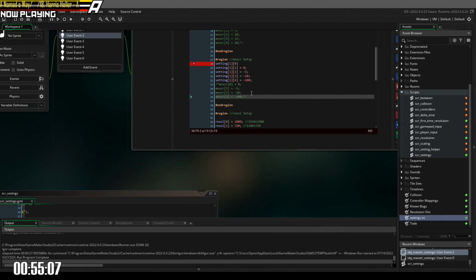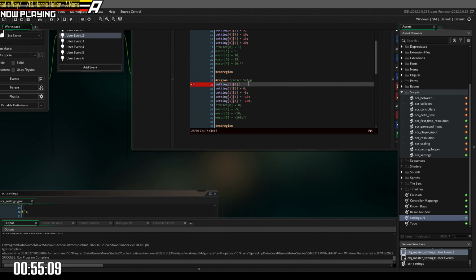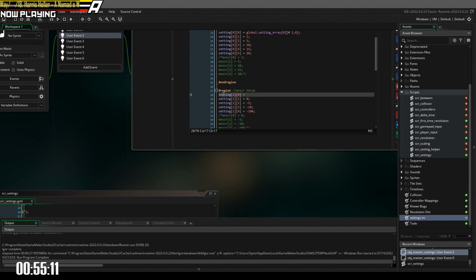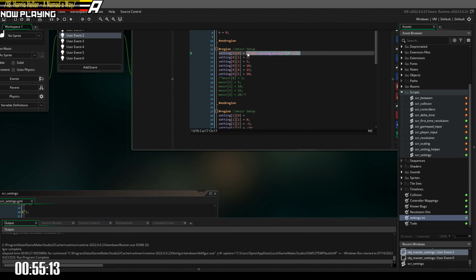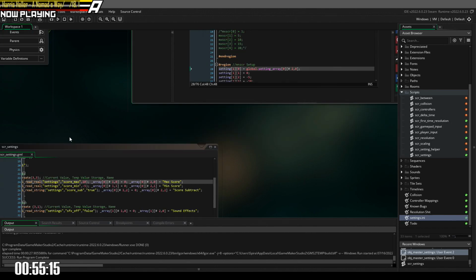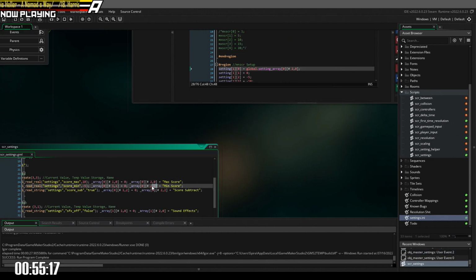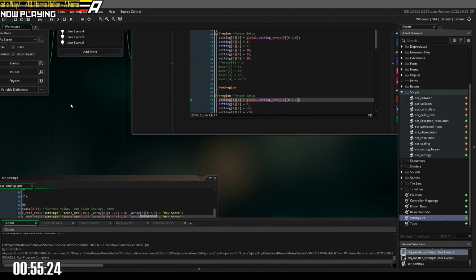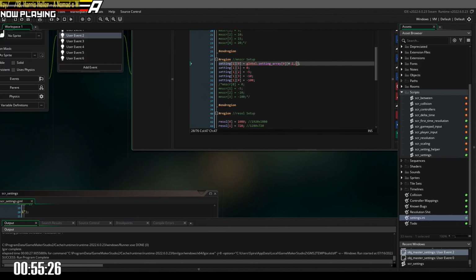Go. And now for this one, that is going to be min score is this value right here. Excellent. Look at that.